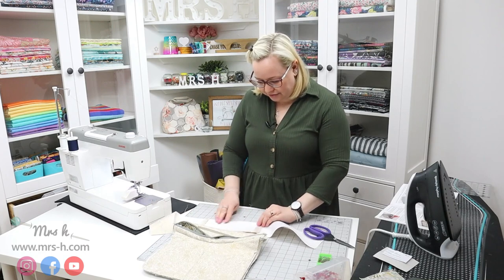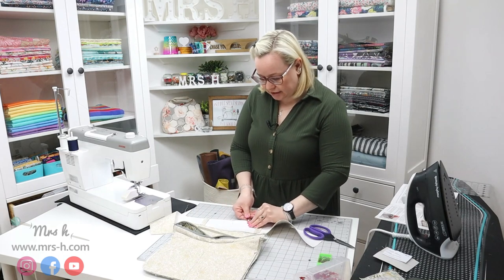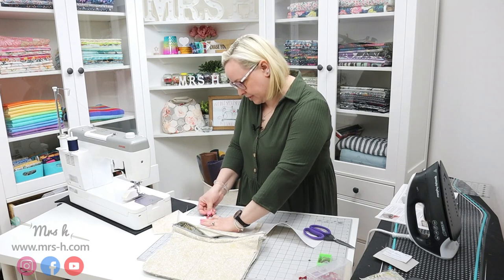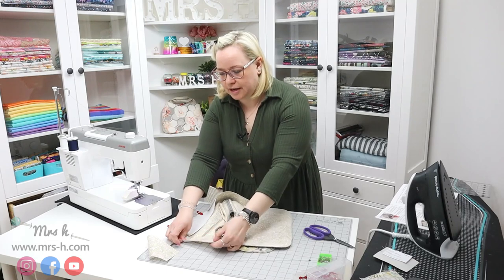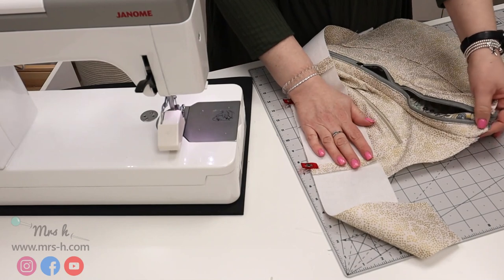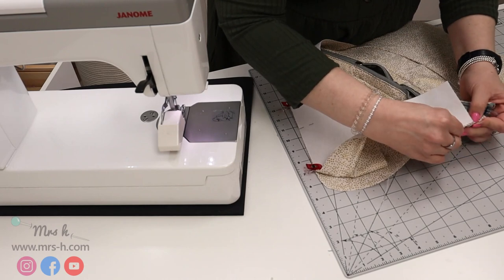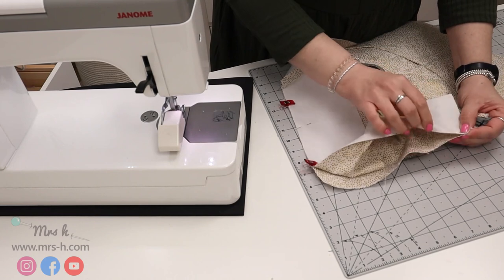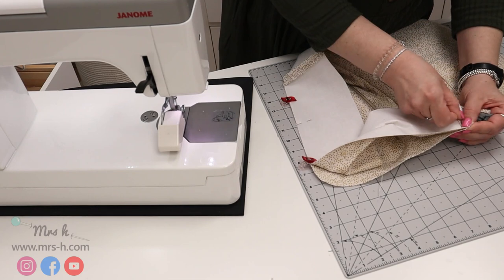Right, so this flat bit along the bottom, we could just go ahead and clip or pin that easily, no modifications needed at all. But then this top corner, just pull this out of the way. Maybe I'll swap you to the other view so you can see a bit closer up. So just pull this whole zip panel out of the way and match that side gusset to the top side of the lining main panel. And I'm going to use a pin for this one.